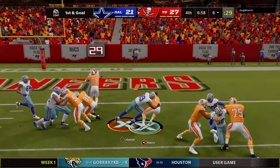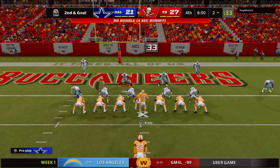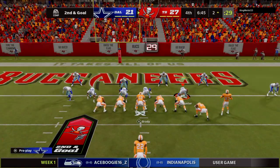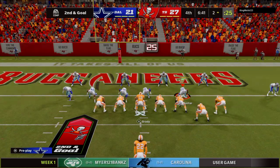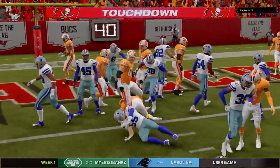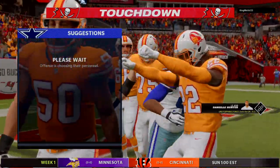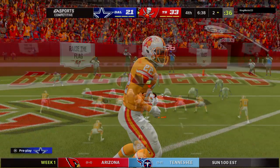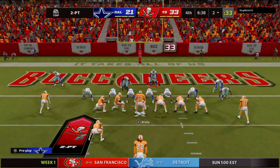They'll try and run for it with Henry, and he's able to get it down to the two-yard line. Second and goal, and the big man Henry alone in the backfield. A four-yard run brings up second and goal at the two-yard line. They'll give it to him up the middle and he's in — touchdown, Buccaneers. Derrick Henry taking it in from two yards out, and the Buccaneers are closing in on a winning start to the year as they extend their fourth-quarter lead.